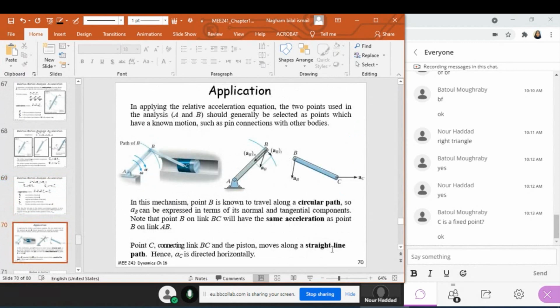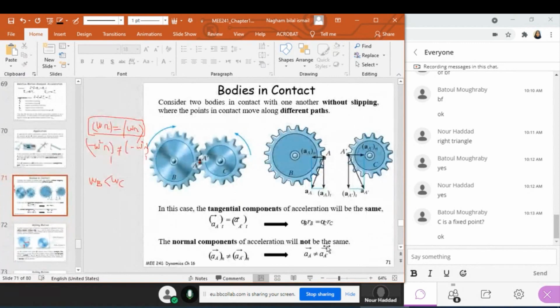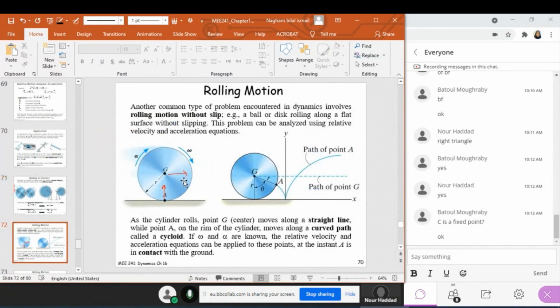And we said, guys, that we can encounter some cases where, for example, here, if I have two bodies in contact, don't forget that the point of contact has the same tangential acceleration and not the same normal acceleration. And that if I have a rolling motion without a slip, like we're going to do later on, so this rolling motion means that G, the center of gravity, will have a rectilinear motion, all right? Because it's rotating, while G, since it's without slipping, rolling on a horizontal surface, then G will have a rectilinear motion, which means it has a tangential acceleration. Only G doesn't have any normal acceleration.